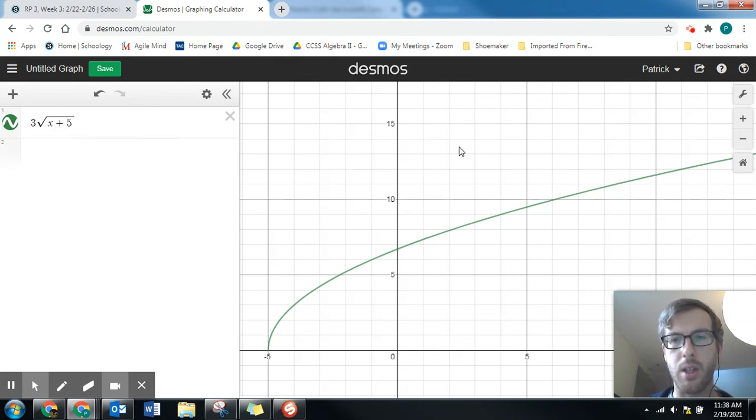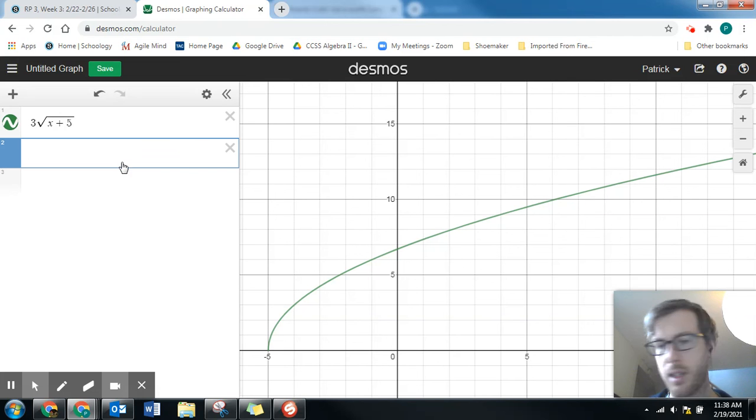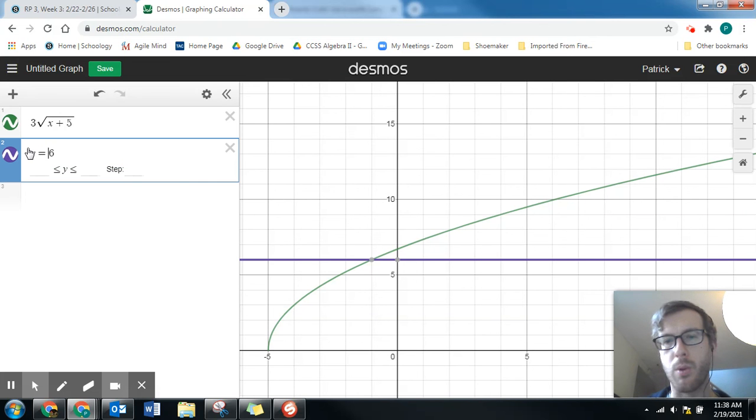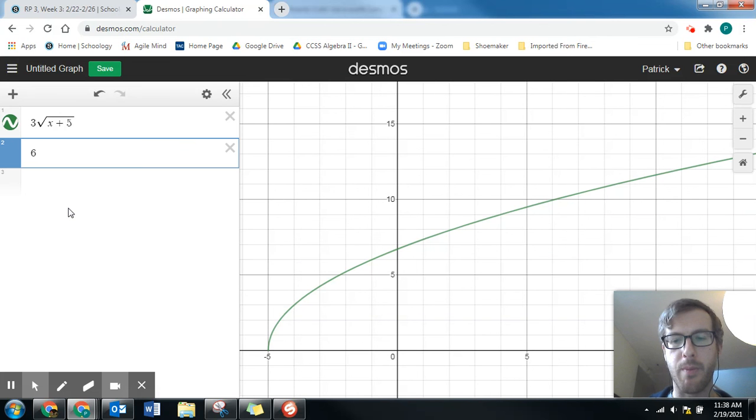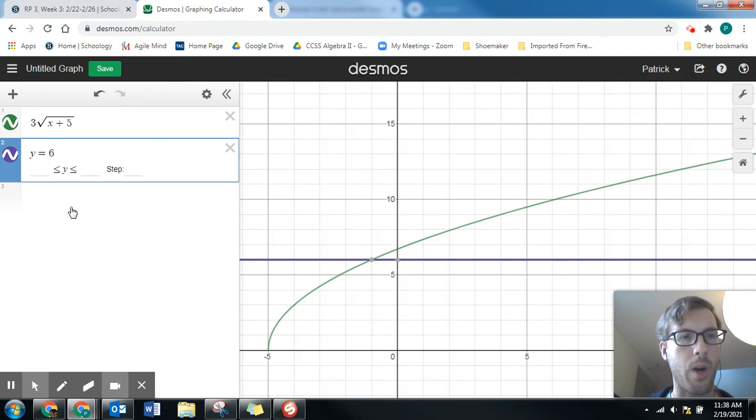And notice again that we need to change this a little bit. You can just click and drag until you see the entire graph. All right, so there we have it, this entire graph. And we know it needs to be less than 6. So I'm going to type y equals 6. Notice that you have to type y equals. If I just type 6, it's not going to give me anything. The first one, I can just type however I want because it's got that unknown variable in there. But for a horizontal line, you've got to type y equals 6.